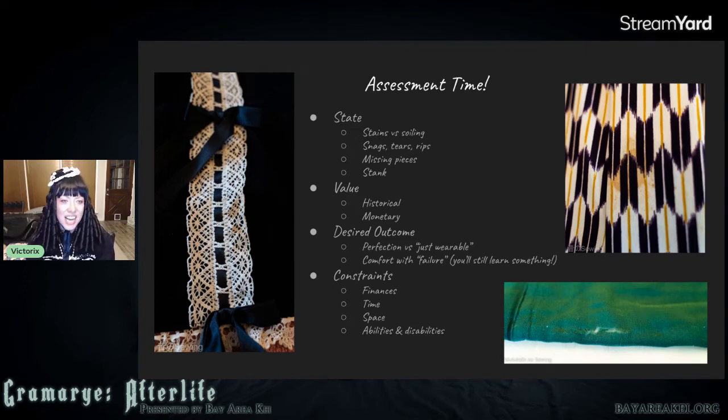Another question to ask yourself is, what is the value of the piece? Personally, I take into consideration both historical as well as monetary value at this point. Is this a garment you'll be wearing, or simply something you intend to preserve or display for an unusual quality or particular beauty? For Lolita, you can check past auctions on Lace Market to get an idea of how often this comes up and for how much.